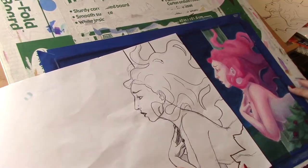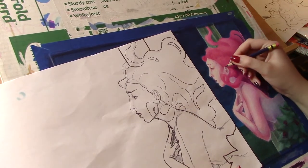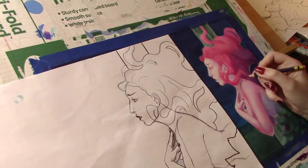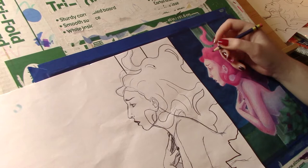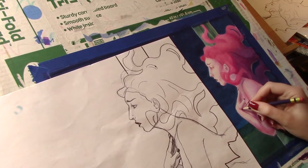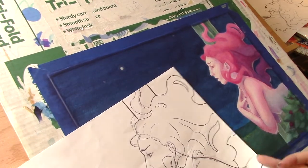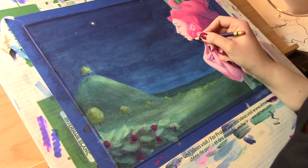Now I'm just adding the final details using Prismacolor pencils, making sure to keep them sharp the whole time so I get a really consistent line thickness on her. Then based on the same color comp, I'm going to go in and add the next element of contrast — the white line around her to show a glow and separate her from the background a bit more. I tried really hard to keep the figure separate from the background while painting, but I went over in a couple places, and adding that planned white line made sure her silhouette stayed true to the way it was designed.